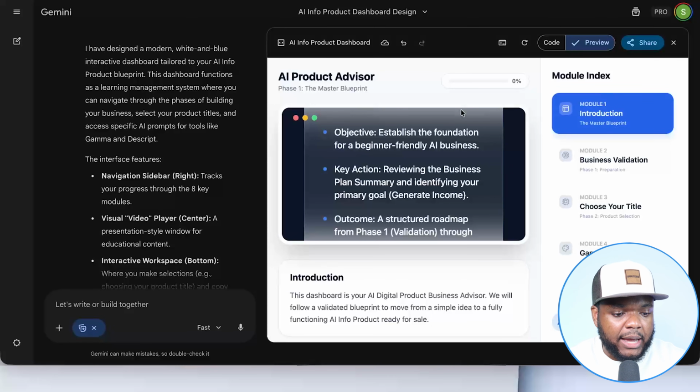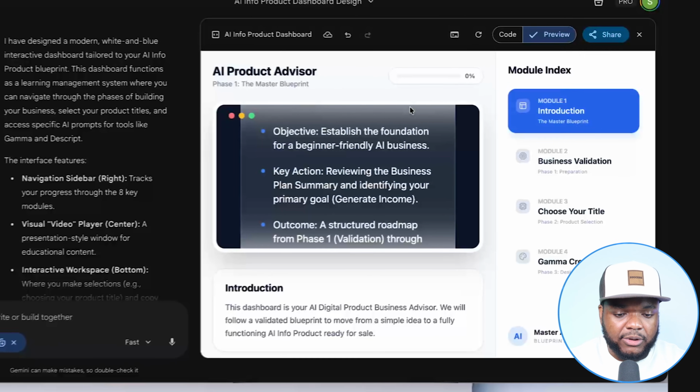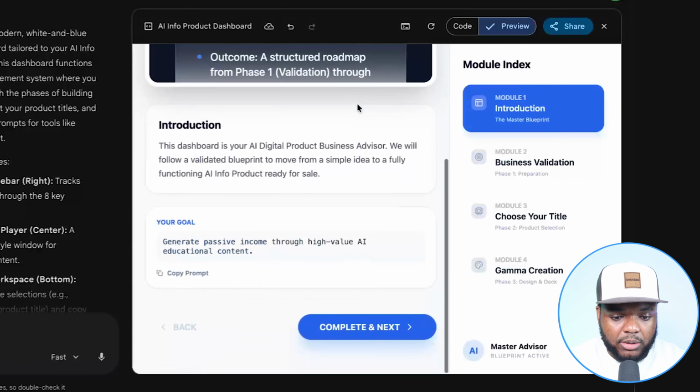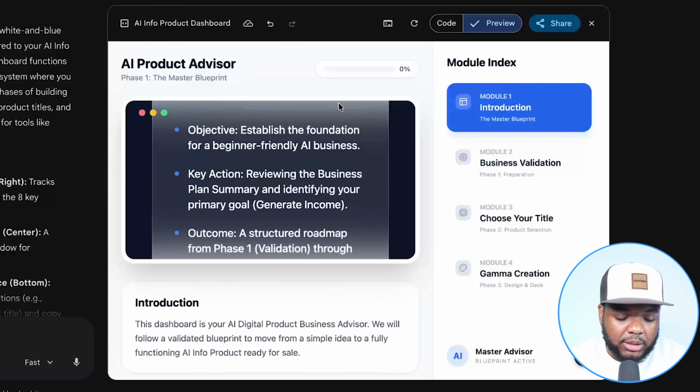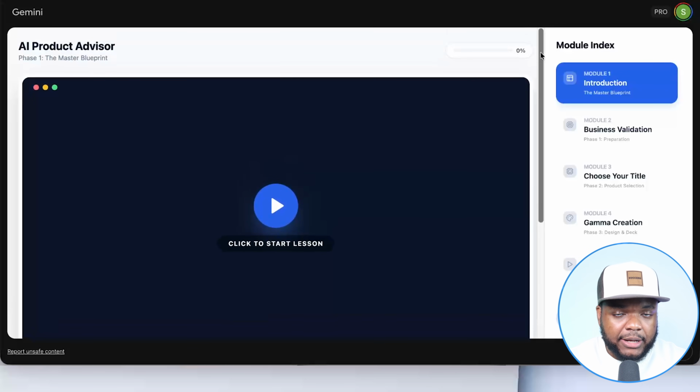Okay, guys, I'm back. And that took slightly longer, around 2.5 minutes, but it's only because it was building out something very specific and very detailed. So as you can see on the previous screen, it's done a decent job so far, but I'm just going to make it full screen so that we can get a better look. Okay, so this is what Gemini was able to build for me. And again, it's programmed with everything that you answered in that initial prompt generator.